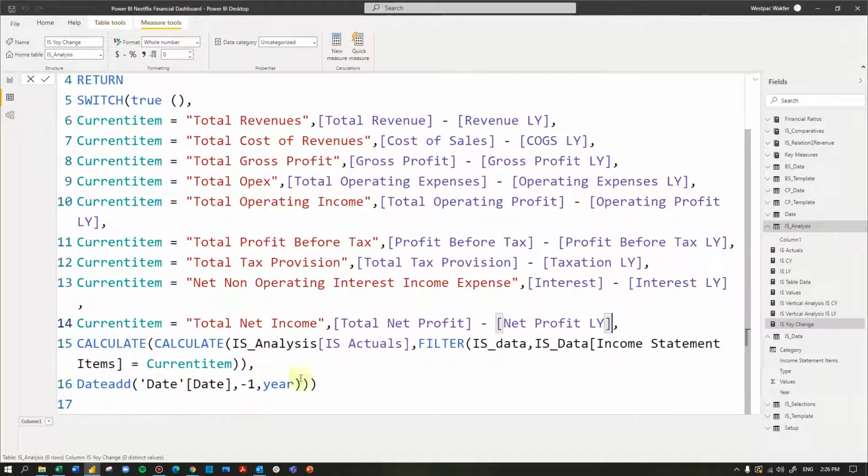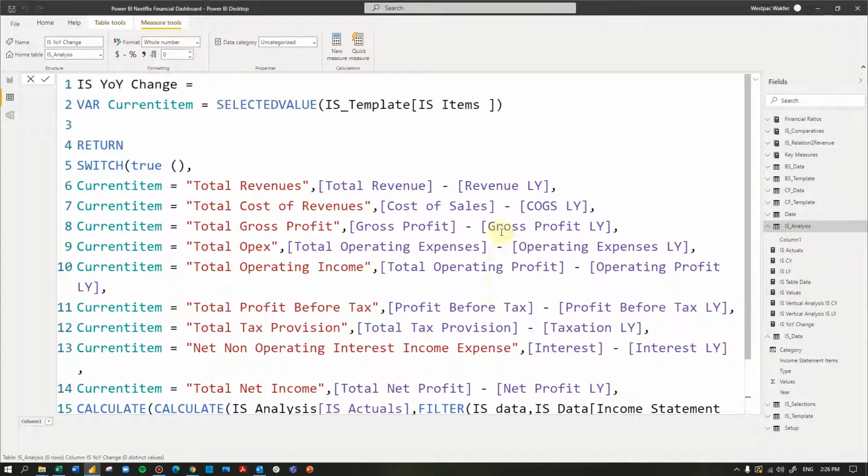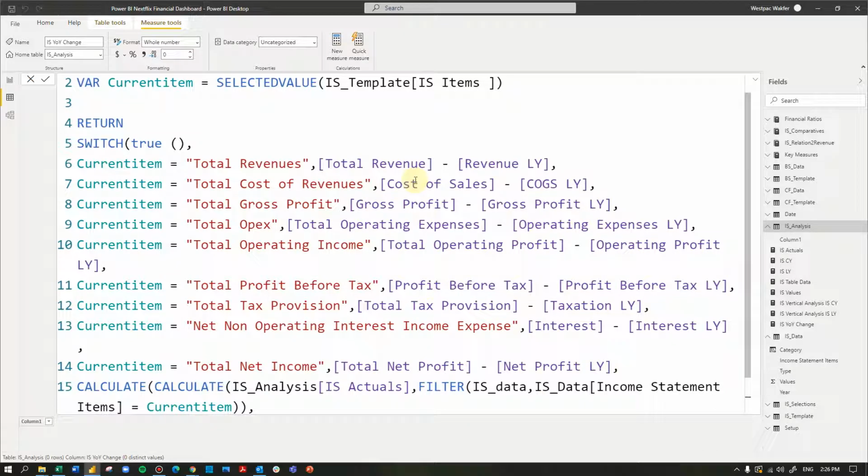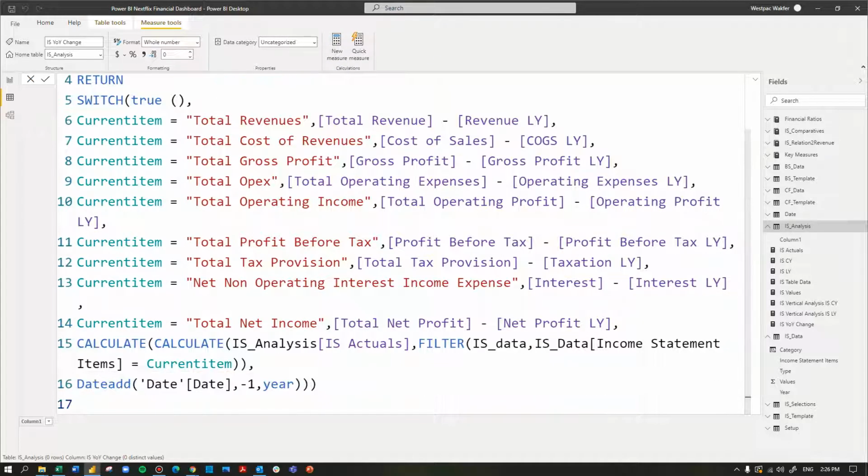Just checking it. It looks all right to me. There's no errors there. That's great. Then we'll move on to the next section.